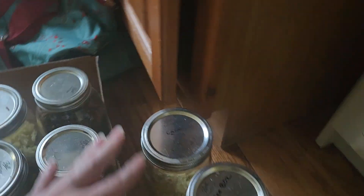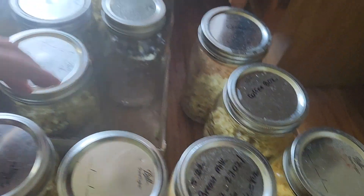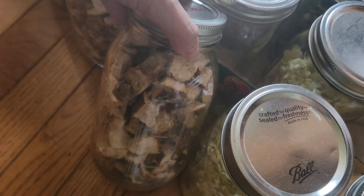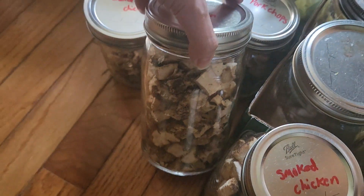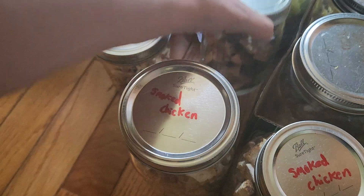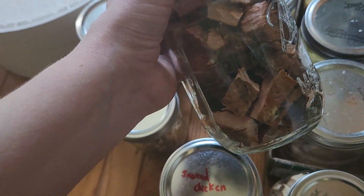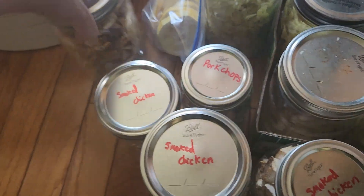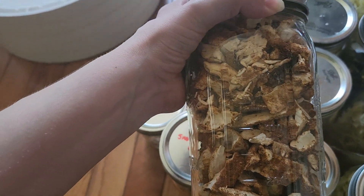Ground beef. What is this? Oh — my breast milk. Potatoes. This is smoked meat — we have a smoker, so my husband made a whole bunch of this and we just canned it up. Pork chops — how many pounds was this? Like three or four pounds, and it just becomes nothing. I also have to make my own seasoning mixes because everything has wheat in it.